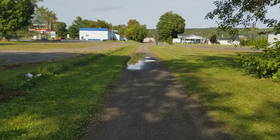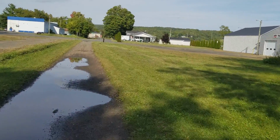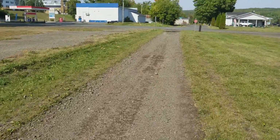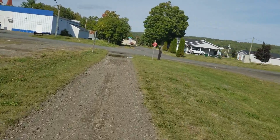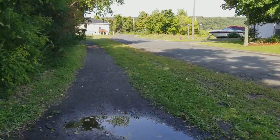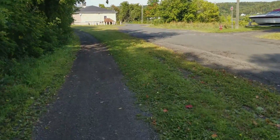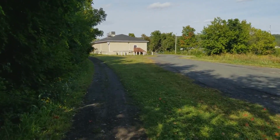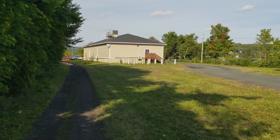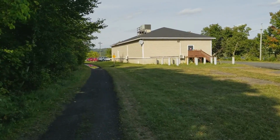Okay. So there is an Esso station and some old church back there. I'm gonna stop for a bit. A nice area here again on the trail. Nice and shady. It's kind of hot. It's September something, I don't know. I'm on vacation, I don't count the days, but oh, this is definitely a former train building. You can see that. A train depot of some sorts.